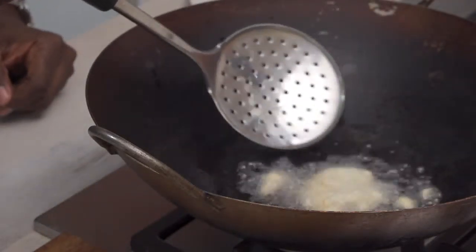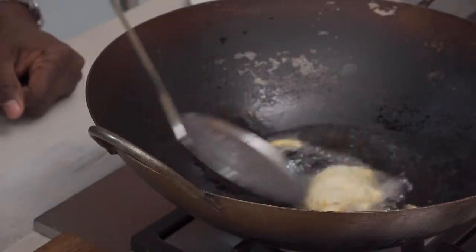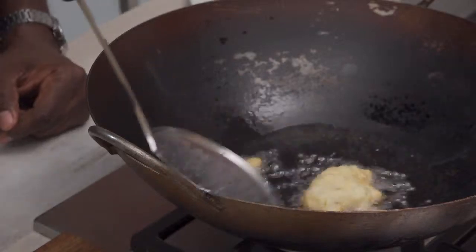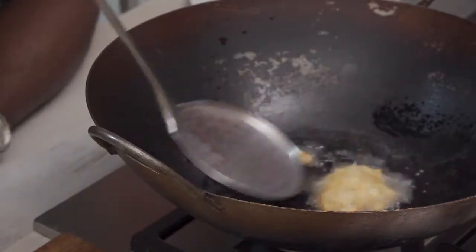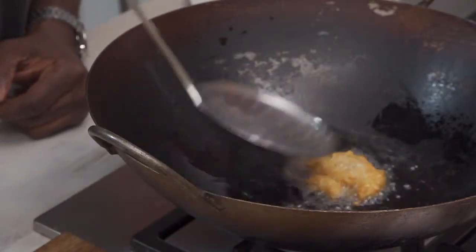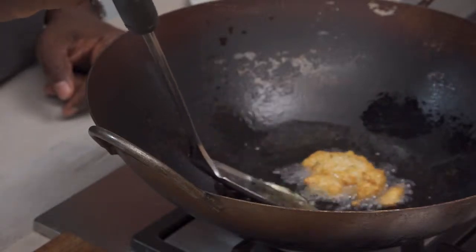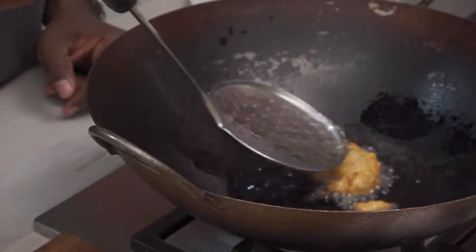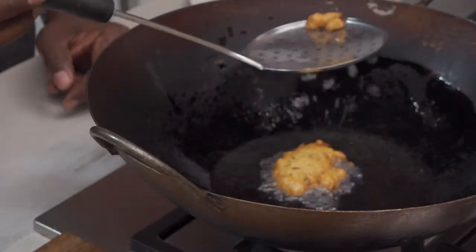As you've seen in my other frying videos, the golden rule for shallow frying is to baste the top side with the hot oil while the bottom cooks, so both sides cook evenly. And as you can see it's puffing up nicely. Flip! You don't want your oil too hot because you don't want it to burn on the outside while raw on the inside — make sure the oil is at the right temperature, not smoking, not too hot, to get a nice fry.